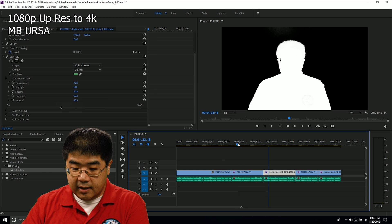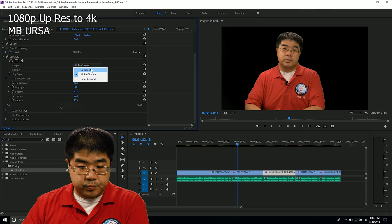This is a test of the 422 10-bit. Right now I have both cameras recording. I'm going to go ahead and quickly shake my hands so we can see what it looks like in post with fast motion. Hopefully one or both cameras will perform very similarly. Then I'm going to turn on the Blackmagic Ursa on 422 high quality and see if there is a difference between 422 high quality and 422 10-bit.